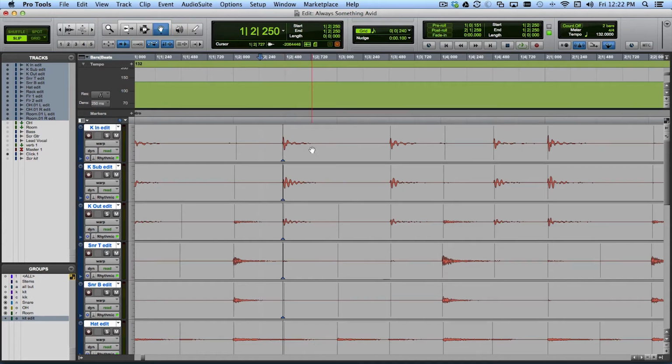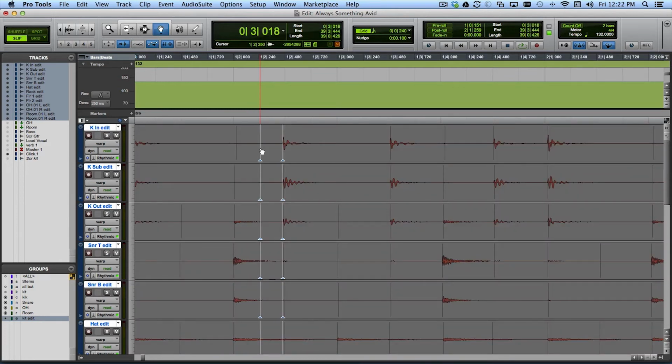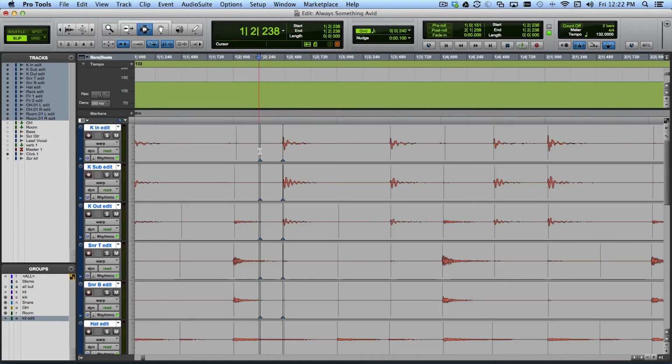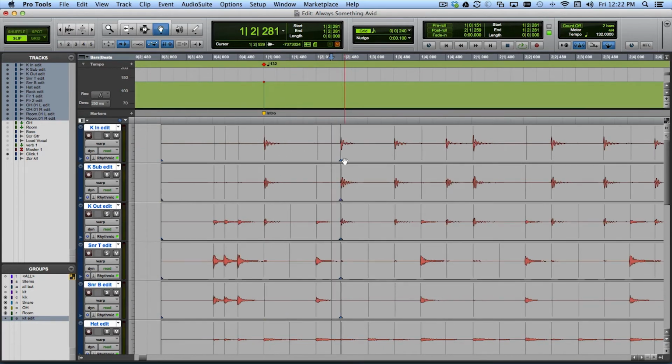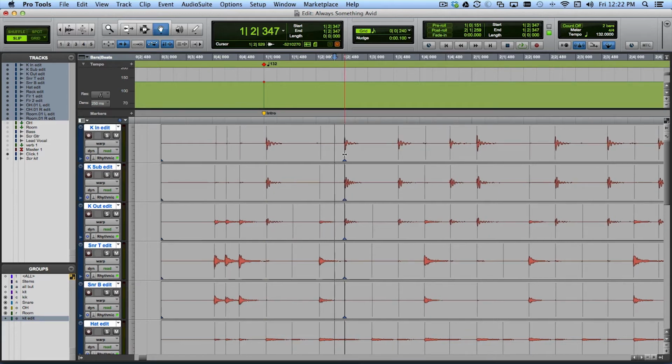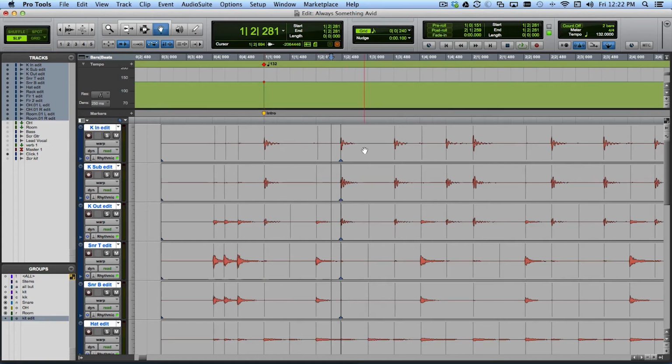If I wanted to put a warp marker somewhere else, I could either double-click here with the grabber tool, or I could instead just use the pencil tool and drop one in that way as well. Now, from here, if I were to just simply take this warp marker and move it later in time, because that's what I'm trying to do here, it's not a great idea. As you can see, all of this audio is going to get time compressed, all of this audio time expanded. And so that's not really a good plan.